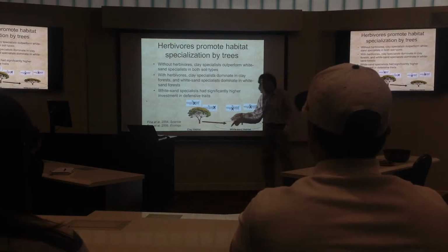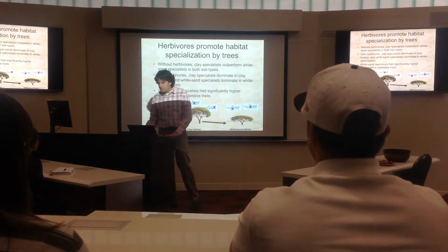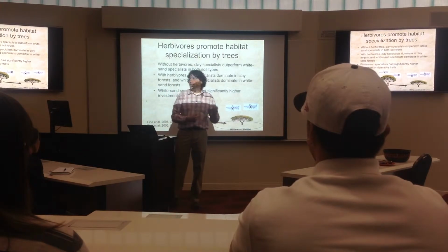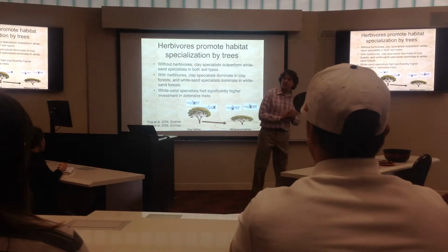And so that allowed white sand species specialists to dominate in white sand forests. And in clay forests, the clay species just grew faster than the white sand specialists. The insects attacked both plants, but the clay guys could outpace the attack, and they could grow fast and survive. And this means, with herbivores, you've got clay specialists dominating in clay forests, and white sand specialists dominating in white sand forests. When you take herbivores away, clay specialists did better in both environments.